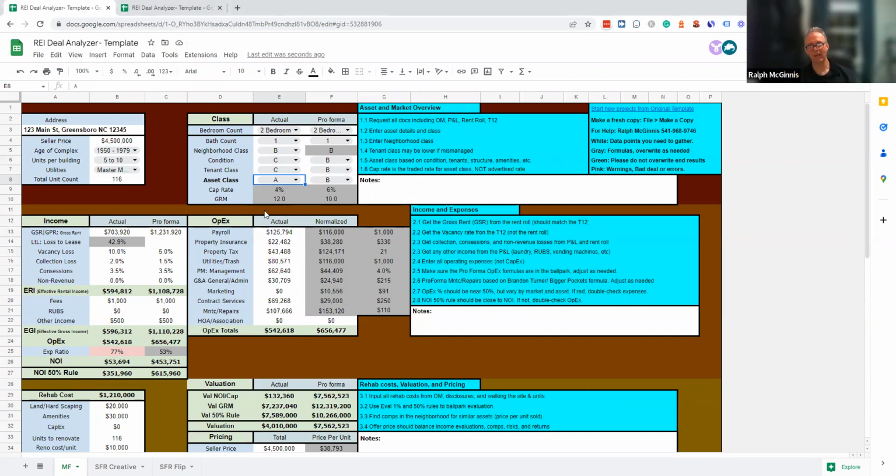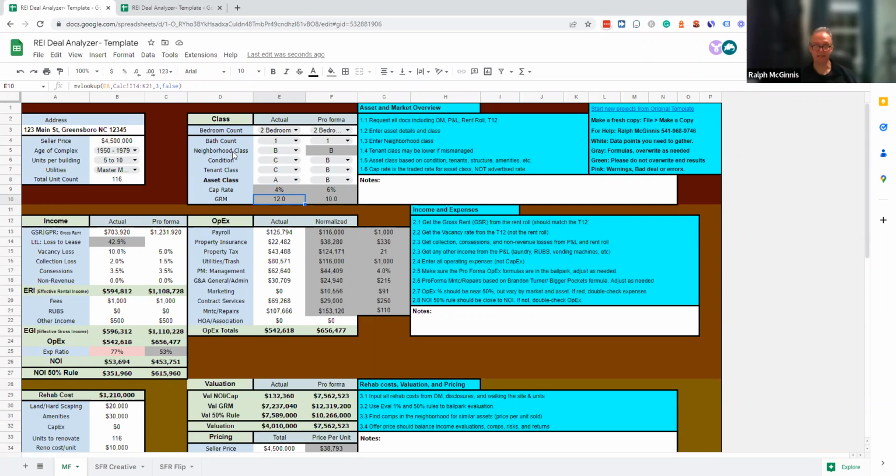But that's just a way of evaluating the property. If you see the GRM, that's what it's for. You take the gross rents and you multiply it by the GRM, and that tells you the valuation of the property. I don't particularly use the GRM much, but it's there, and some people use it. So if you see an offering with it in there, that's how you use it.